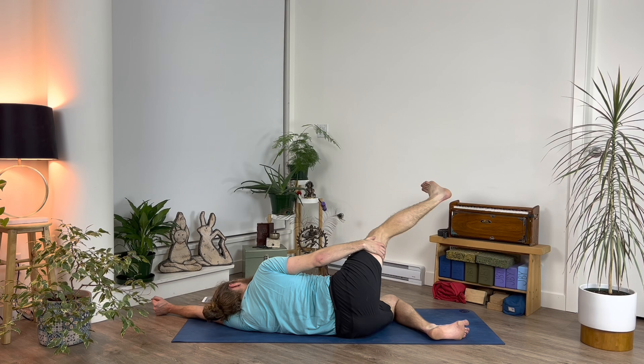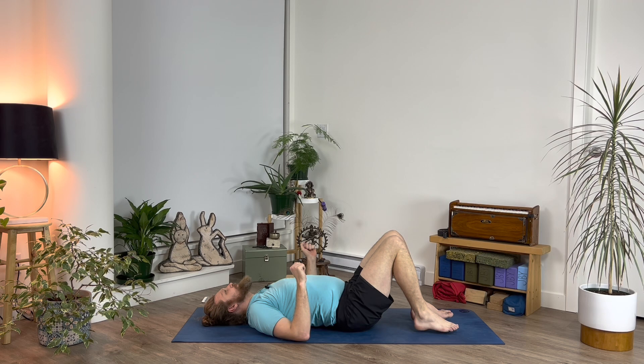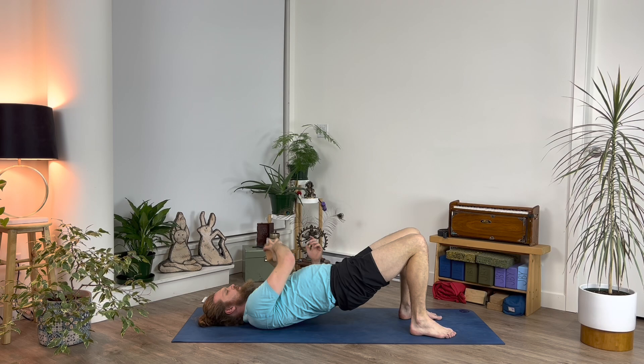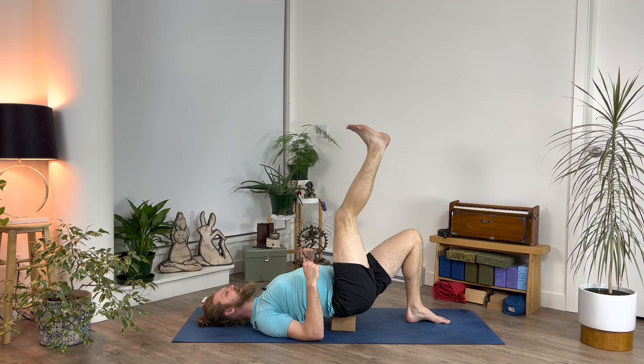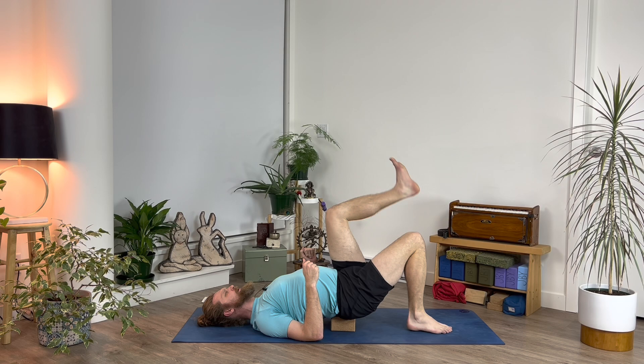Roll all the way onto your back, wiggle your way to the center of your space. Robot arms — dig down with your elbows, push with your feet, and lift your hips up for bridge pose. If you want to do a bow spring variation and you have a block, keep the lift of your chest but drop your hips down to the block so your belly button stays high and the hips drop down. From there, bring one knee in towards your chest, extend your leg up into the air, and switch — lower your foot and lift the other leg: left knee in, left leg up.